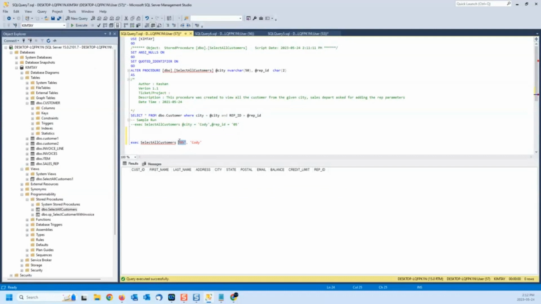So it didn't know which parameter is going where. For that, you have to explicitly have the city code as first, and I never like to write it this way in the stored procedure anyway, but this time let's see if it does an automatic mapping. Yeah, so this time it does automatic mapping for you. So it now knows that the first parameter will be going to the city, and second is going to the rep ID. But in an ideal world you will have the first parameter and the first parameter, second parameter and second parameter.